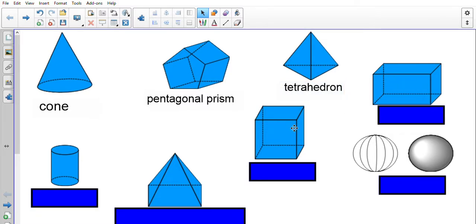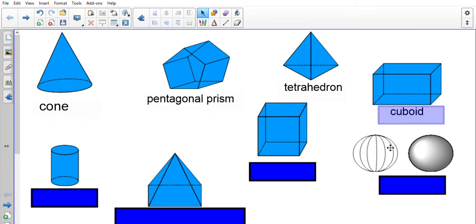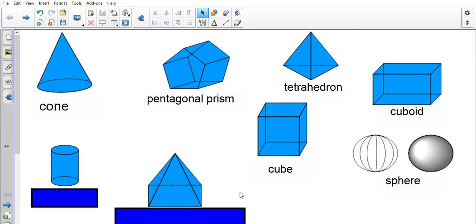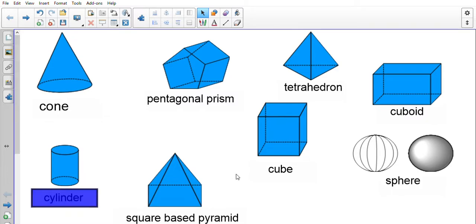Here we go, we've got these two, kind of related, but this one here is called our cuboid, whereas this one here is our cube. The difference between them is the same kind of thing as the difference between a rectangle and a square. So we've got our cube where all lengths of all edges are the same. Our cuboid is more recognizable almost, as it has that rectangular base or rectangular face on it. Our 3D circle here, a ball, is a sphere. Bottom middle, we've got our square base pyramid, like the ones in Egypt. And then over here we've got our cylinder.